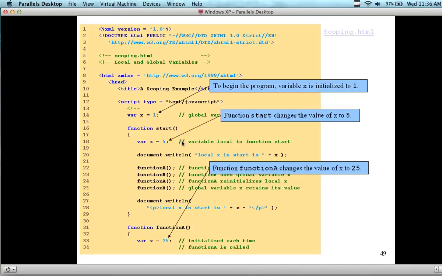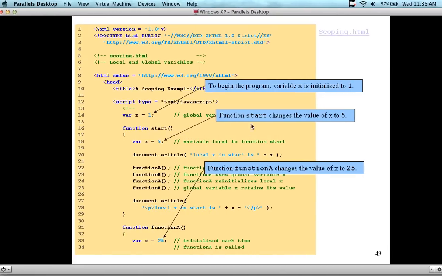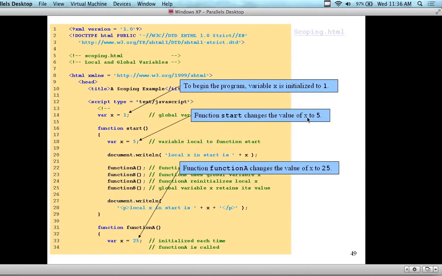So unfortunately, JavaScript allows us to use the same name or the same variable multiple times. And we can use it with var or without var. But this one is giving us our function scope. So a variable declared with var inside of the function is using the function variable. If we just said x without the var, we would be using x from the global instead of the local. Because this is global and this is local to the function, not global. So the function start changes the value of x to 5.